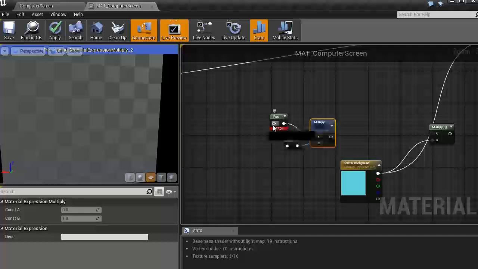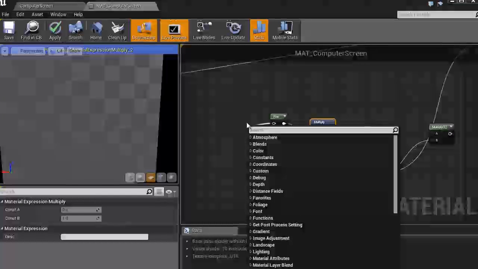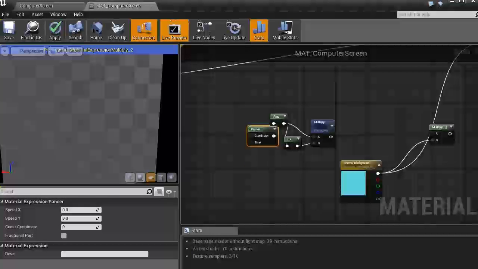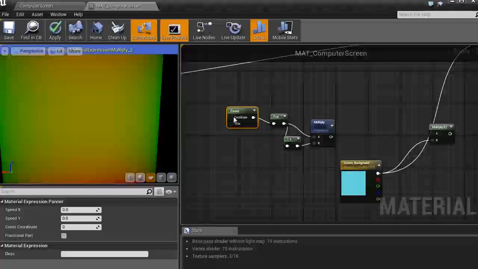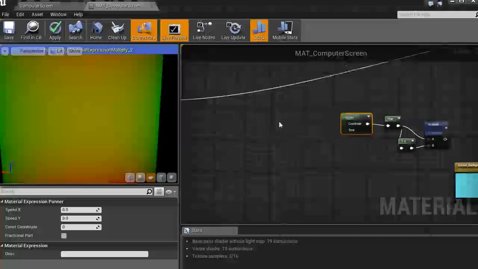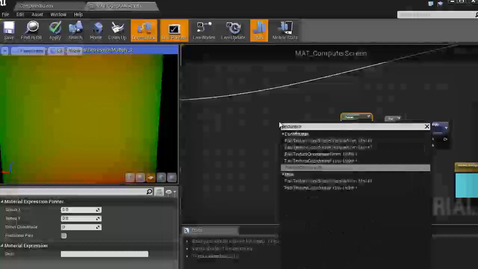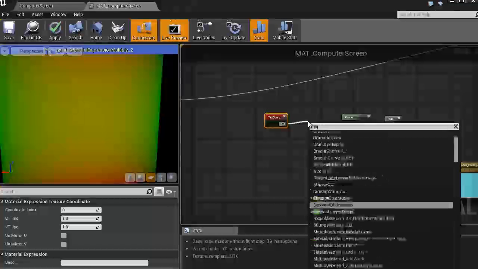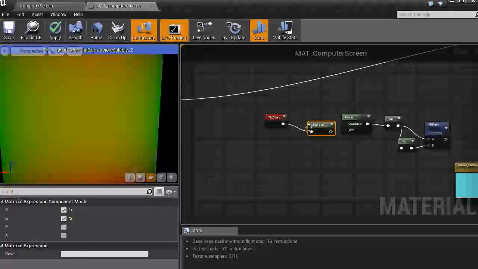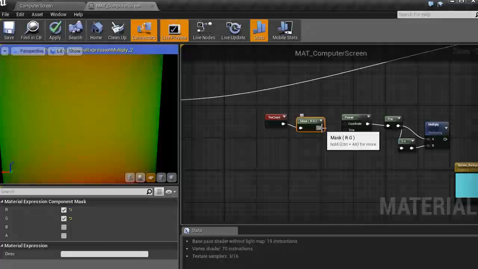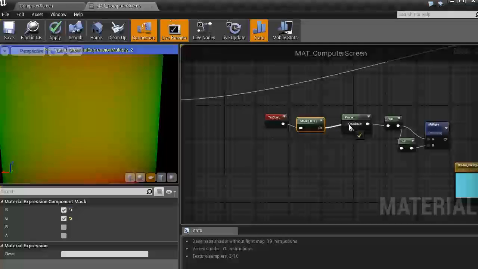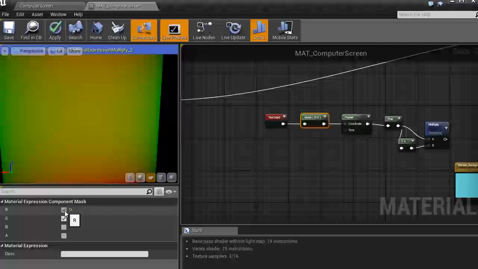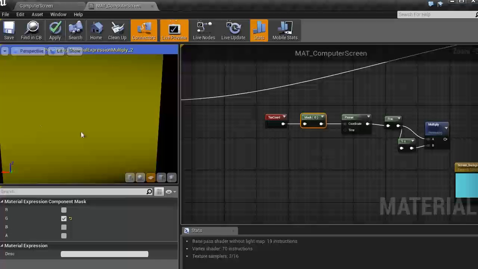We need to put a panner in here, and then let's use a texture coordinate. Then we're going to mask out the green channel, just using component mask, and then bring that into coordinate, sorry. Make sure that you uncheck red, so we've just got the green channel here.